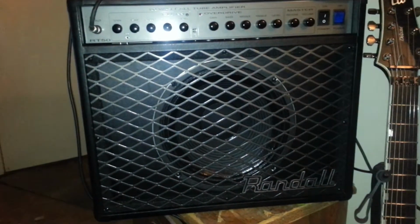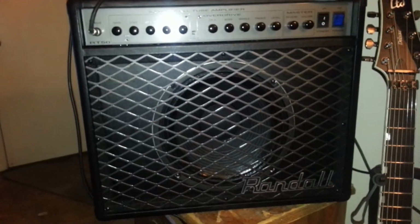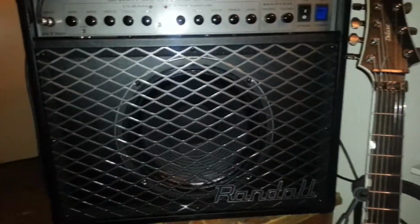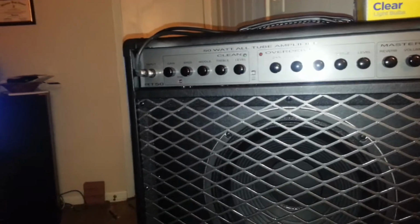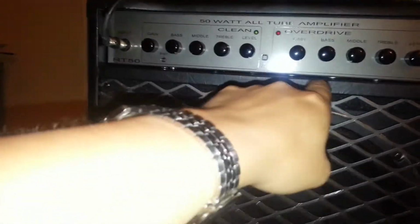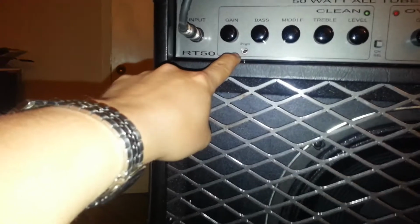This is part 2 of 3 about the review of the Randall RT50 all-tube power amp. This right here is the amplifier itself. You got your clean channel over there, overdrive right here, with a bright switch.